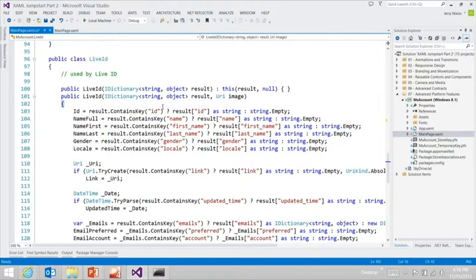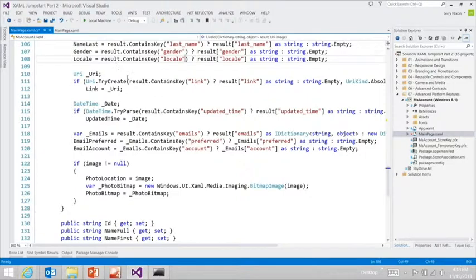If result contains key I, because it's a dictionary object, I can go in and parse each of those, whether or not it exists, cast it to the right type, set it to a strongly typed property so I can use it very easily. And of course, this is where you want to abstract it and write it just one time. Parse out the URI, doing a TryCreate, so I don't have to have a try catch here. Do the same thing with the date time property of when it was last updated, which is pretty handy. If I was very sophisticated, I could look at the update time and make sure that I don't get new data too frequently, so I don't waste network bandwidth and effort.